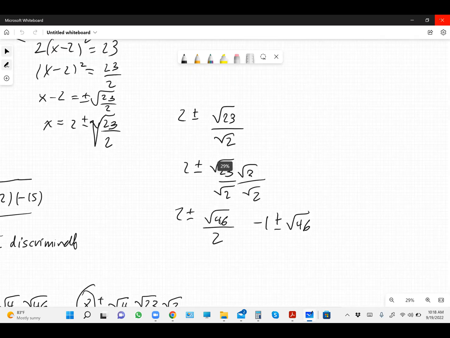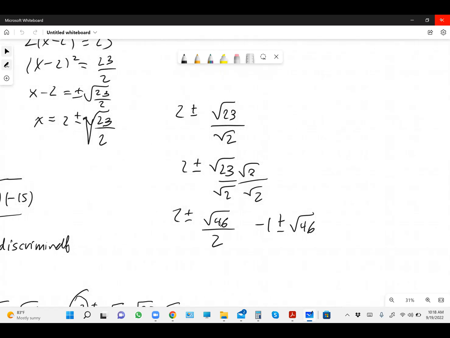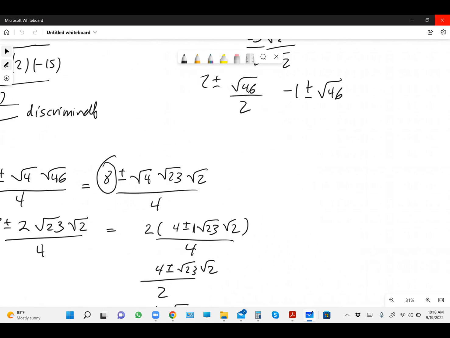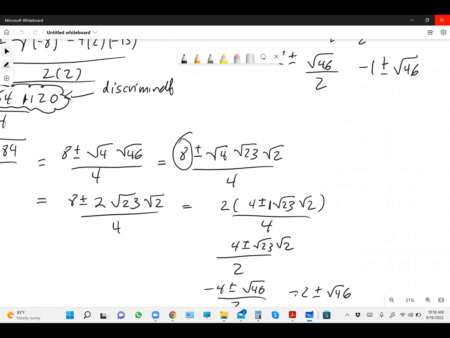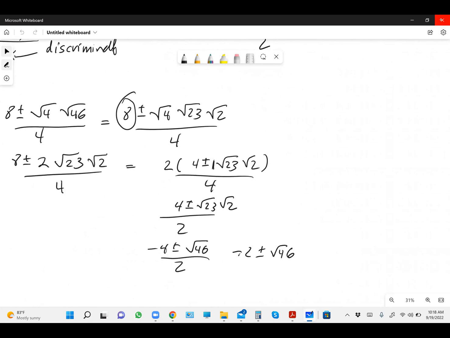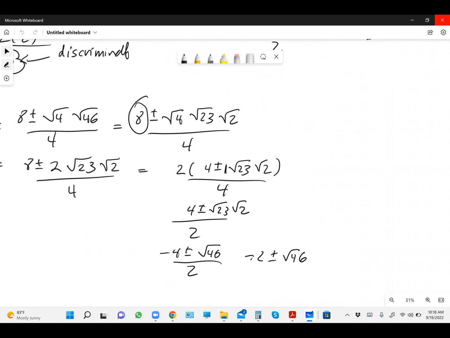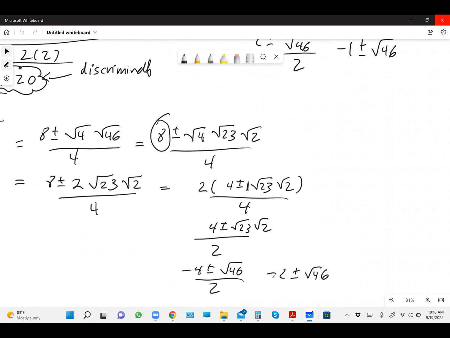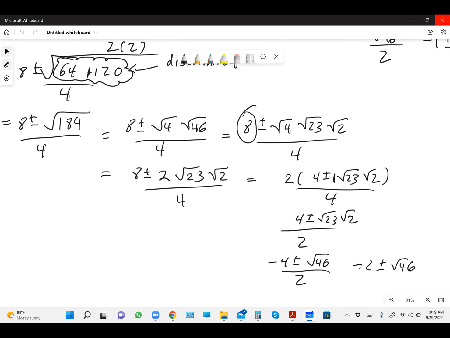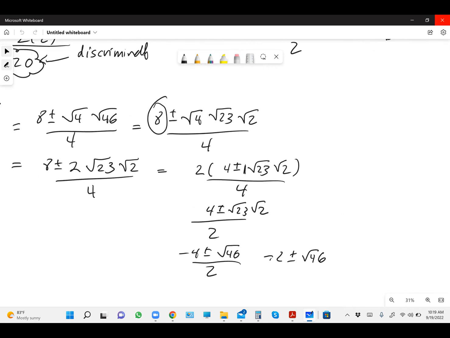So make sure I did everything here. Correcto mundo. Yes, 46. 2, good. And then this is going to be plus 2 plus the square root of 23, which that's fine. And then this guy here, when I started playing around with all these numbers, it looks good. Yes, I factor out of 2. 2, 4 plus 2 to do good. And then that causes this guy to become a 2 on the bottom. But then when I do that, the square root stuff, this is fine. It works fine. 2 times 2, 4. Negative 2 plus or minus.